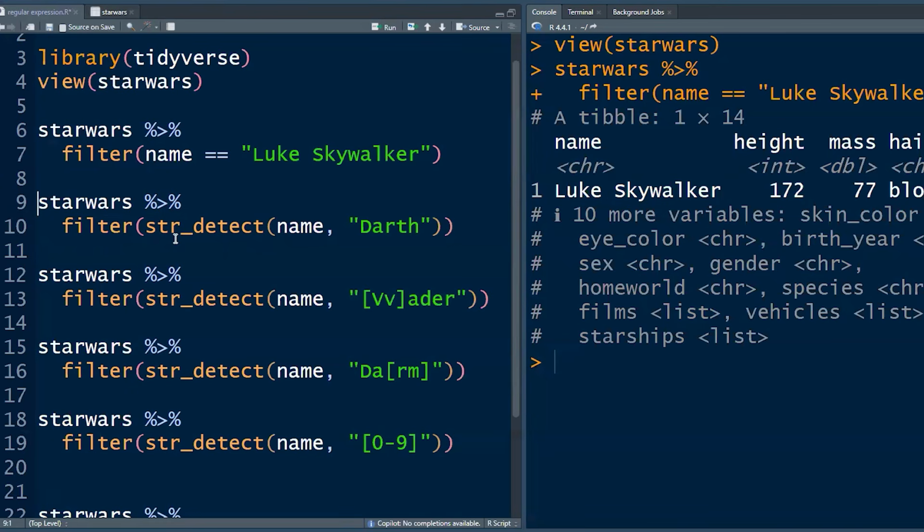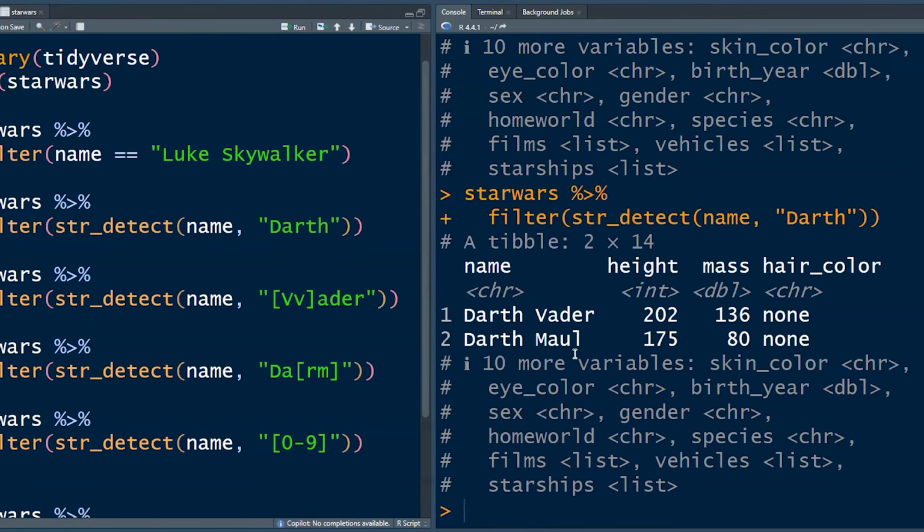You can learn about the stringr package, but it's a lovely way of using a function called str_detect. In this case, str_detect is the function, and the first argument is name, so we want to look at the names column, and then we can put in part of what we think is in the name, in this case, Darth. You can imagine I'm looking for Darth Vader, and if we run that, boom shakalaka, there's Darth Vader. We've got more. We've got Darth Maul as well. Of course we do. So far, nothing too exciting. We've all done this before.